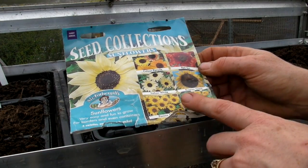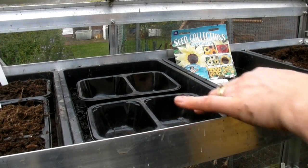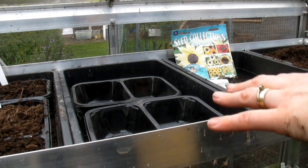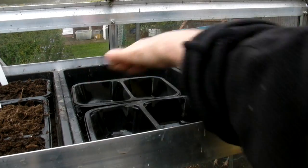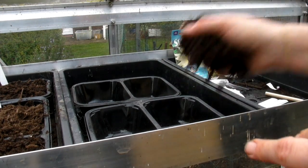Now I'm going to sow these. You can either sow these in 3-inch pots, or you can do them the way that I'm going to do them now. I've got some containers here, and I know what you're going to say. You're going to say, hang on, you've got 6 different varieties of sunflowers here, and you've only got 4 sections here. Well, I'm going to be very risky, and I'm going to mix them all up.